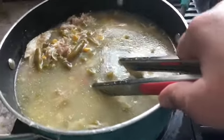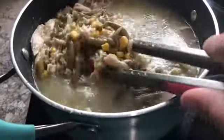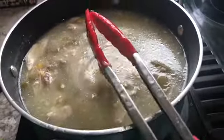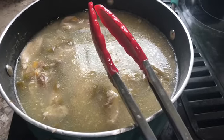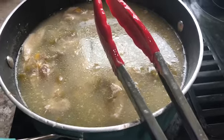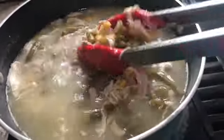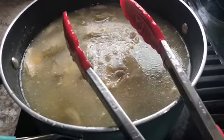So I might later on in the week add some brown rice or something like that too, just to give it a little something different. But otherwise, salt and pepper to taste, and that's pretty much it. You can add pretty much any seasoning you want to. Add a little red pepper flake to it if you like a little spice. I do not, but yeah, that's going to be great all week long. Meal prep, simple and easy.